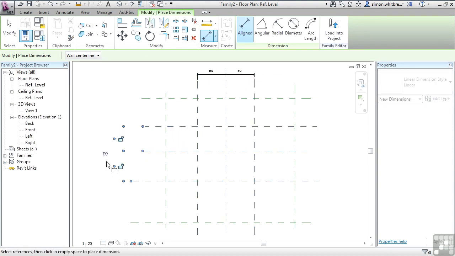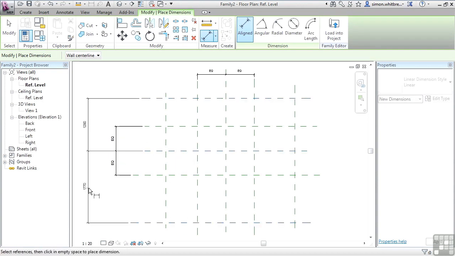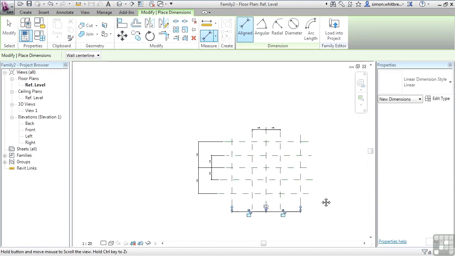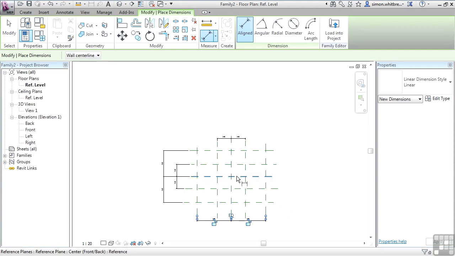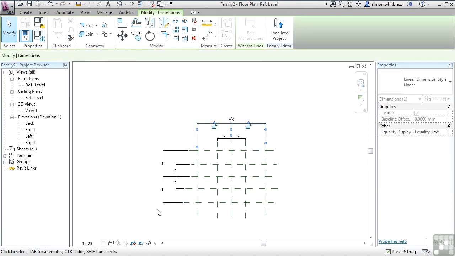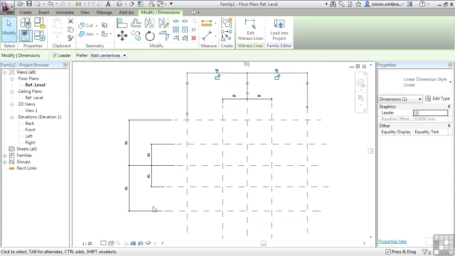These equality dimensions are going to make sure that the family flexes through the center point. If you wanted your family to flex and grow along the origin, then that's fine. But as long as you're consistent with these things, you shouldn't have any real issues.